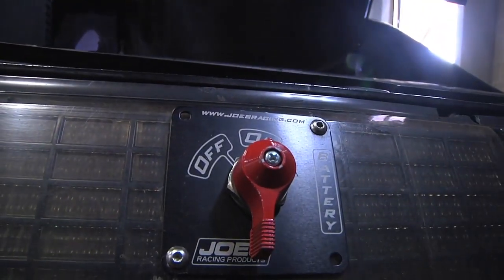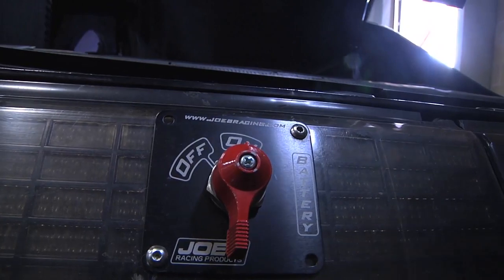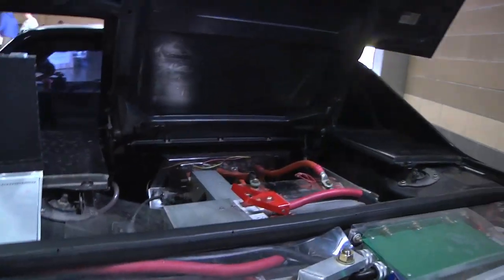The National Electric Drag Racing Association is sanctioned by the NHRA, and in the NHRA rulebook there are rules for electric vehicles if you want to race them. One of them is having an emergency disconnect, and this one connects through the Zilla controller's hairball and then to my contactor, which is an EV500 Bubba model. It's called that because it is about the most beastly contactor you can buy — open it and it opens the contactor.